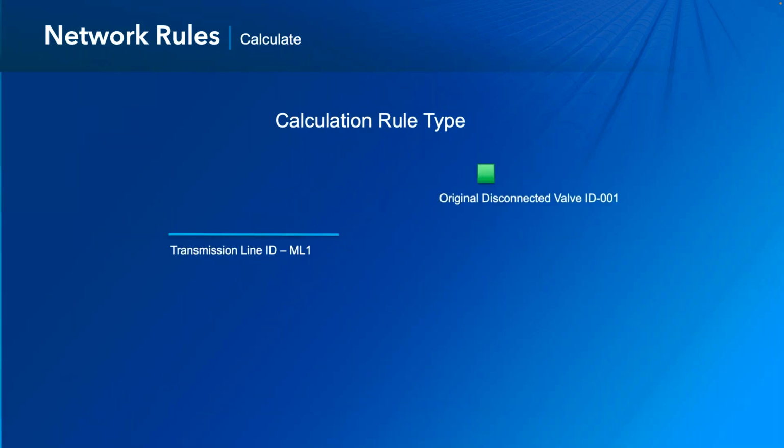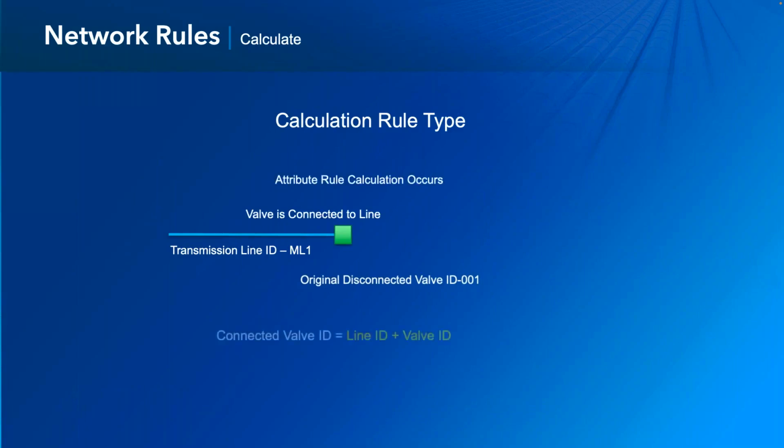Here's an example of those calculation rules, right? As I connect this valve to this transmission line, reach into the transmission line and grab the line ID, and use the valve name to build an automated valve ID. This is just an out-of-the-box calculation tool. You can think of thousands of these that you can use as we're editing data to make it much easier for your editors to complete and make consistency in the data model.